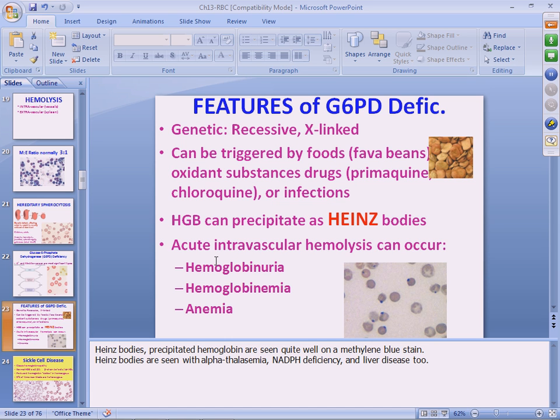Now, this is another little thing. If you have a hemolytic anemia and you have increased amounts of hemoglobin in your blood, and it's not much, that may not go through into the urine. But in the severe hemolytic anemias, where there's a lot, and maybe even too much for the haptoglobin to keep up with, that free hemoglobin will go into your urine. So hemoglobinuria, remember we talked about the common lab tests? We never mentioned that one, did we? That's also a really, really good sign of a hemolytic anemia.